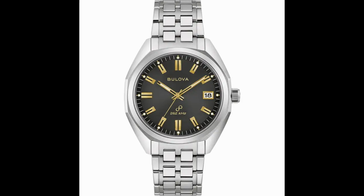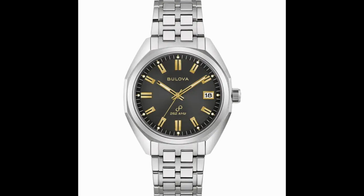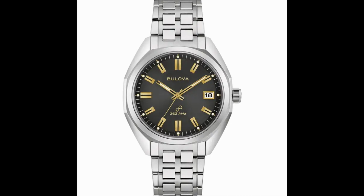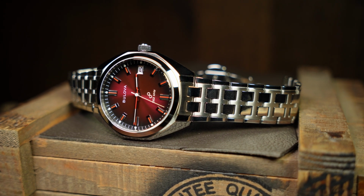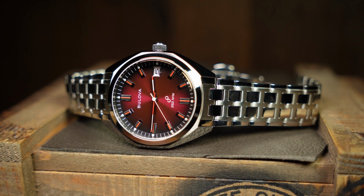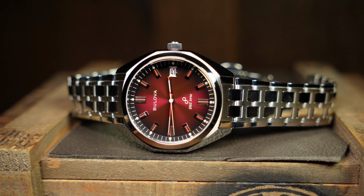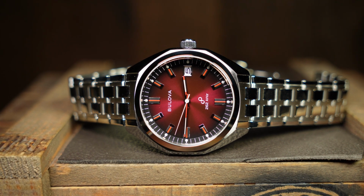However, over in the UK, they also have an additional black dial gilded version, which does seem more normal and actually looks pretty sharp. But that one, for whatever reason, seems to be a UK exclusive. No clue, it doesn't make any sense to me. So hopefully Bulova didn't set themselves up for failure here. That said, as a fan of red watches, it's not a big problem for me. Even if there was a standard blue or black dial, I probably still would have went with this one.